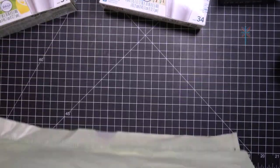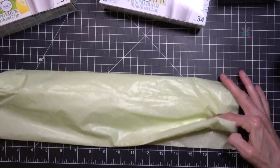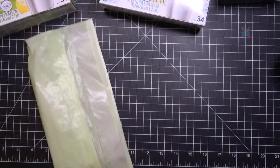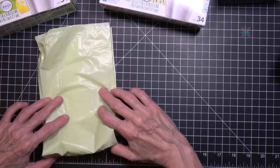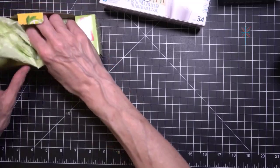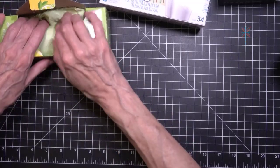So this one I use for litter box cleaning because I'm not crazy about the smell, but it does a very good job of hiding the used cat litter smell. So that's what I'll be using those for.